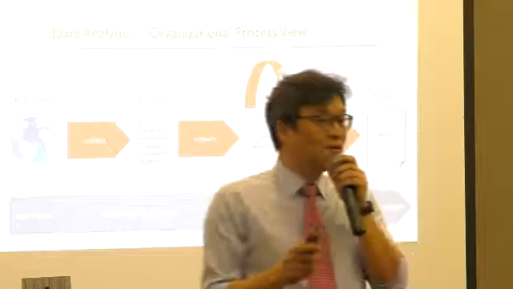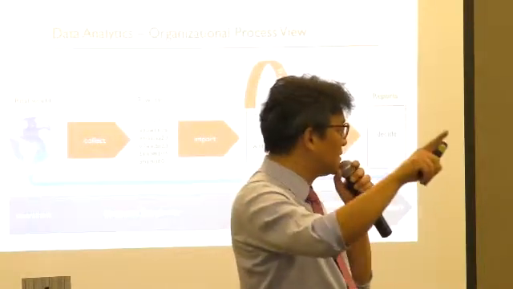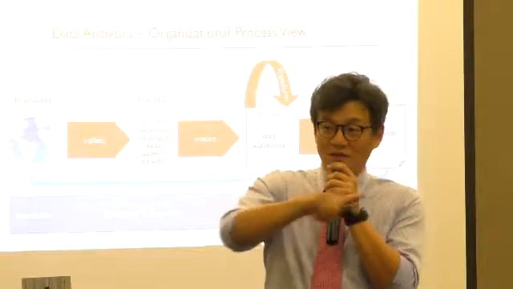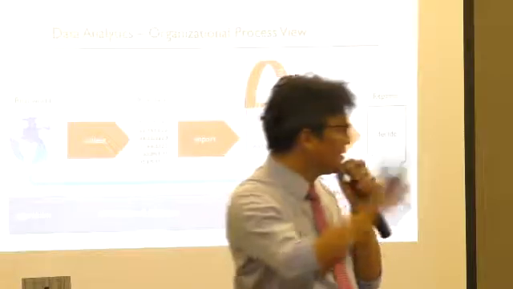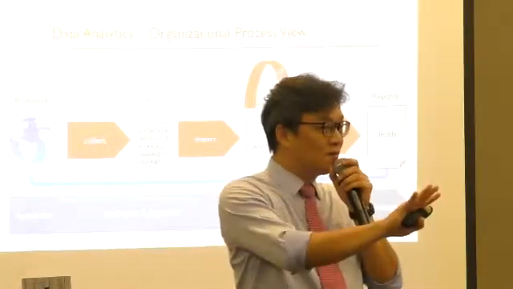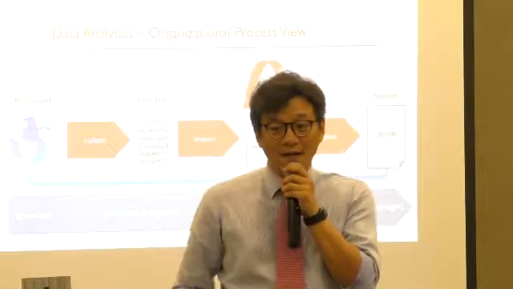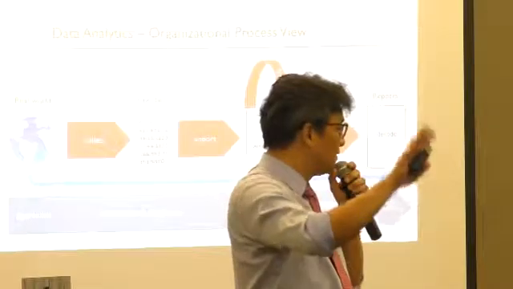Now, the most important thing is this feedback loop, from the decision side back to the real world. You make some decision, and it's going to change something. You're going to change a product, you're going to change a marketing strategy, you're going to change something, and that's going to have an impact on the real world that's going to create new data, or we're going to see the impact of those changes in the real world from the data.